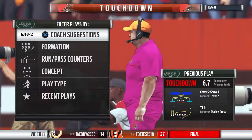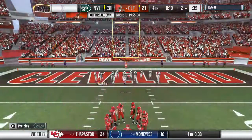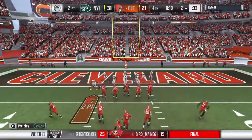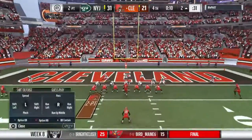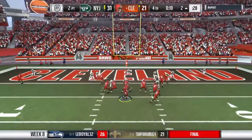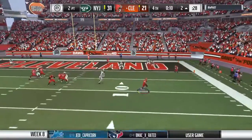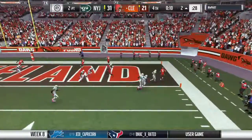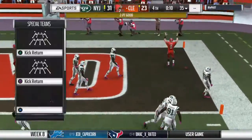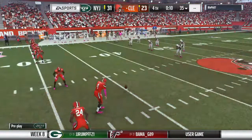So they still need a miracle with the clock where it's at, but they get one piece of the puzzle done. Still have hope. Here we go. The Browns will go for 2. All right, here we go. 3-19. Cook looking to throw. Flushed out right. And they will get back to within 1 score as he is into the end zone, and the lead's cut to 8 here in the 4th.